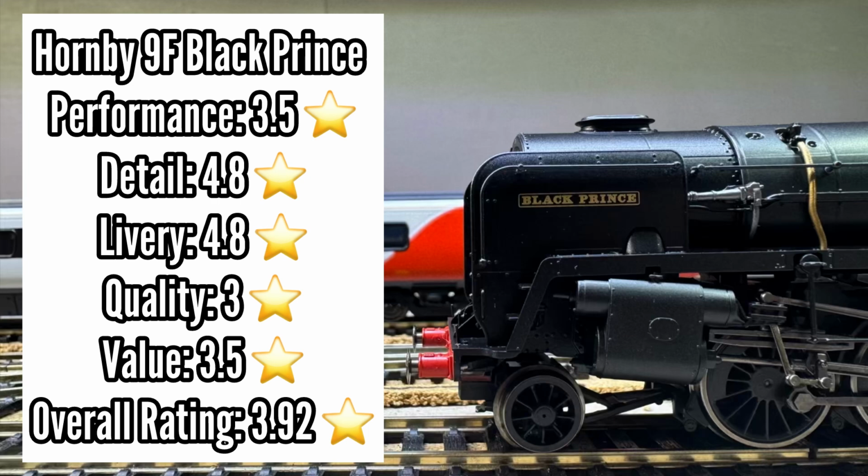Value wise, again, 3.5 stars. I can't fault the price that I paid at 142, I think it was, but certainly at the full price of £250, I can't justify that whatsoever. And then we get to the overall rating, which is 3.92. From the last one, I think it was 3.76 if my memory serves me right. Yep, 3.76. So it's gone up a little bit, but not by much.